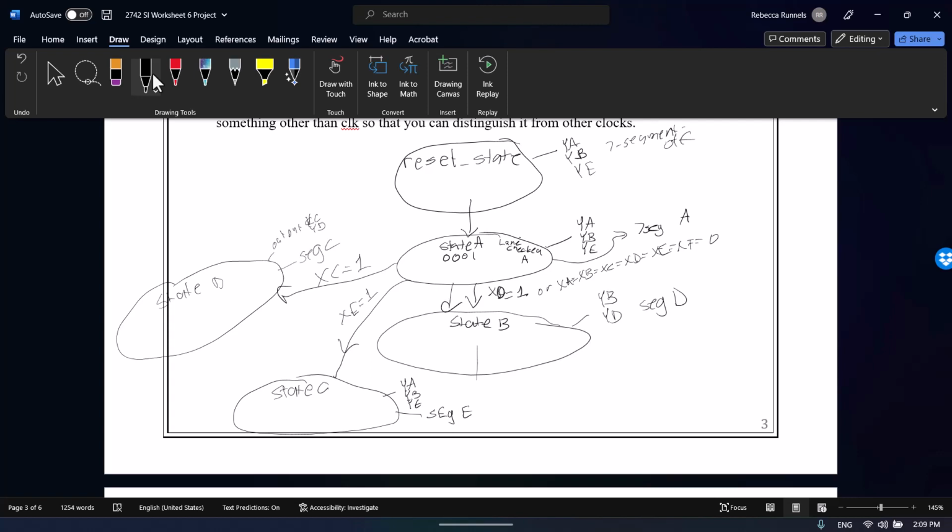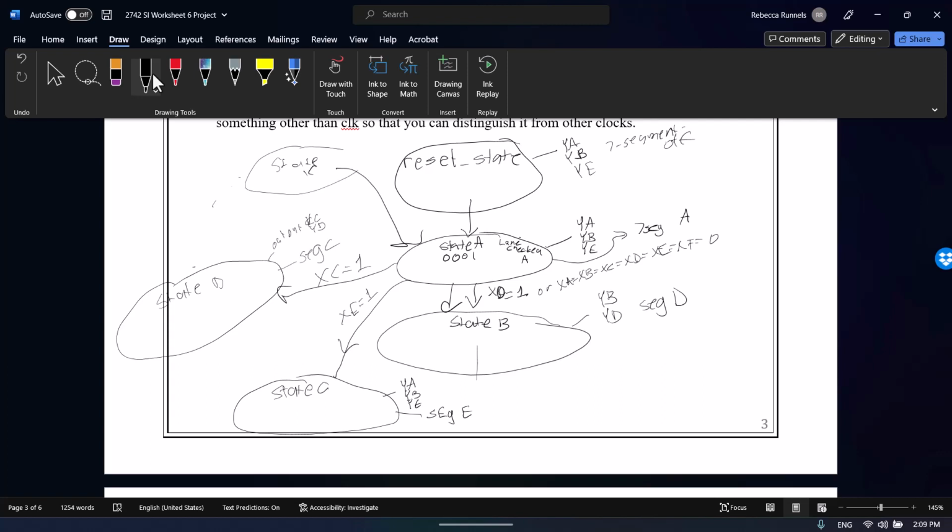If that's true, I also just advance. So if there's no traffic, I just advance through my states, one at a time, and it goes all the way to state K, and then state K goes to state A. So that's if there's no traffic at all.